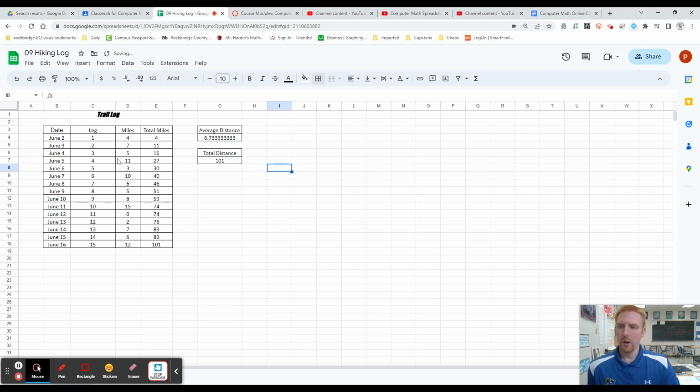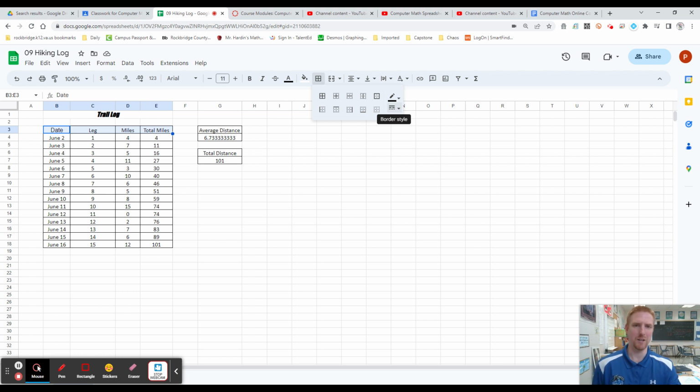So those are good. For my column headers, that's what I'd call these, the names up here, I kind of want a darker line underneath just to make it stand out. So I'm going to go over here to the border style, which is like the thickness really, or you can make it dotted or thicker. This one's the color. I always found these kind of misleading. That one just looks like it's going to be the thickness, but that's the color. This is your thickness. I'm going to make it a little bit thicker.